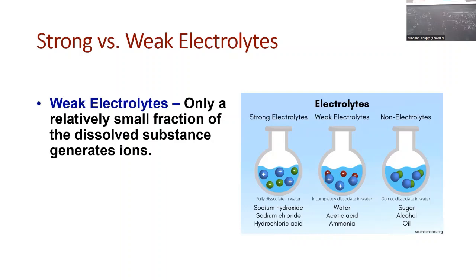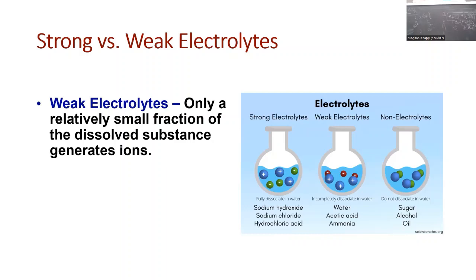Okay. So in these pictures here, this is the weak electrolyte in the middle. You can see these two, let's say they're the acid, stay together, the hydrogen fluoride stay together. And in this one, the hydrogen separate. Now, instead of it being like a 1-to-3 ratio, it's going to be more like a 1 to 1,000 ratio. So it's a pretty big difference in what's separated and what's not.